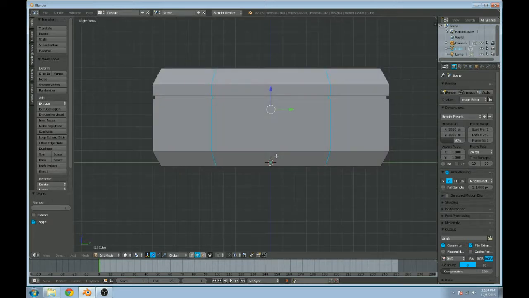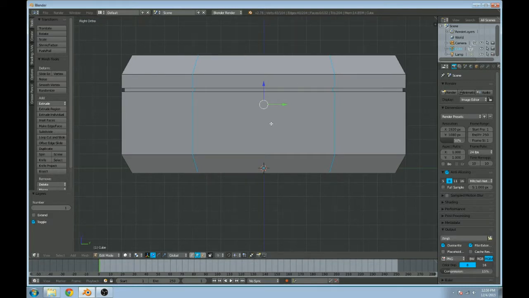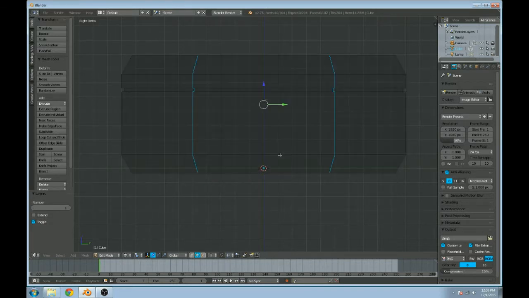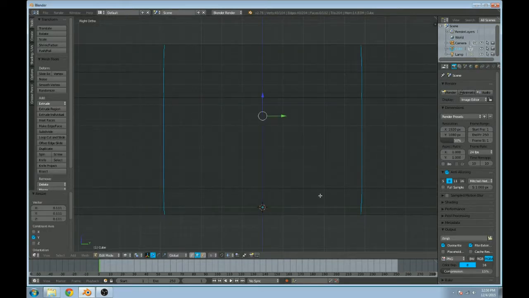So I'm going to press 1 on the front. That's not side view, this is the front, but I'm pressing through 3 to get to the side. I'm going to go to individual origins, and I'm going to press Z so that I'm in X-ray. And then scale Y. Now if I'm scaling Y on individual origins, it's going to keep them all straight, I just have to scale in. If I want to be more precise, because I can see that they're a little bit off, I can press scale Y and just use the arrow keys. And that looks perfect.